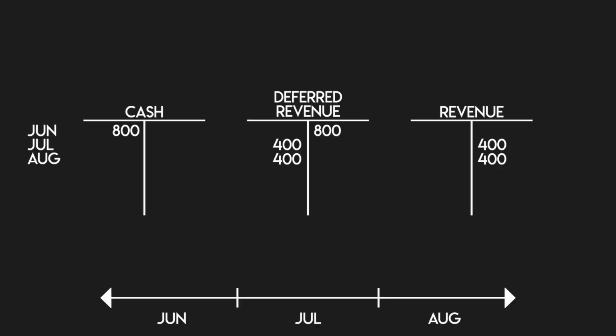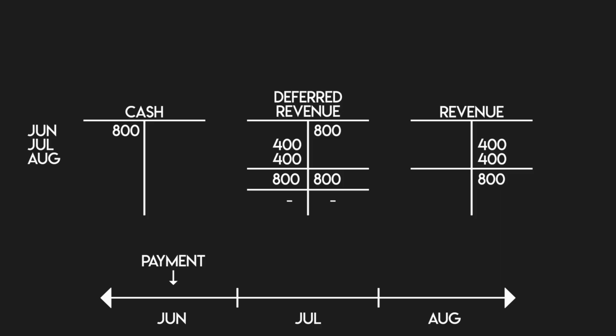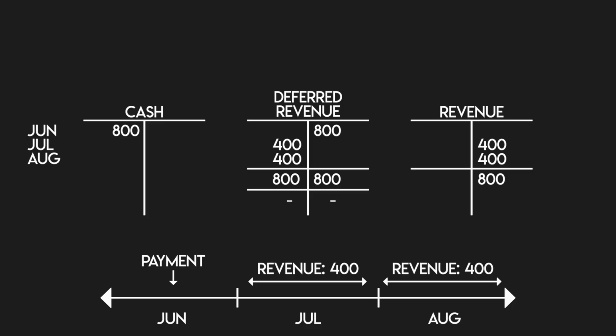So in your August balance sheet, you are still carrying that $800 of cash from the initial transaction, but you no longer have any deferred revenue. Why? Because it has all been released to the income statement. $400 in July when you performed half of the services, and the other $400 in August where you completed the round trip. You have successfully recorded your revenues as they were earned, so your books are in line with the accrual basis of accounting. Nice one.